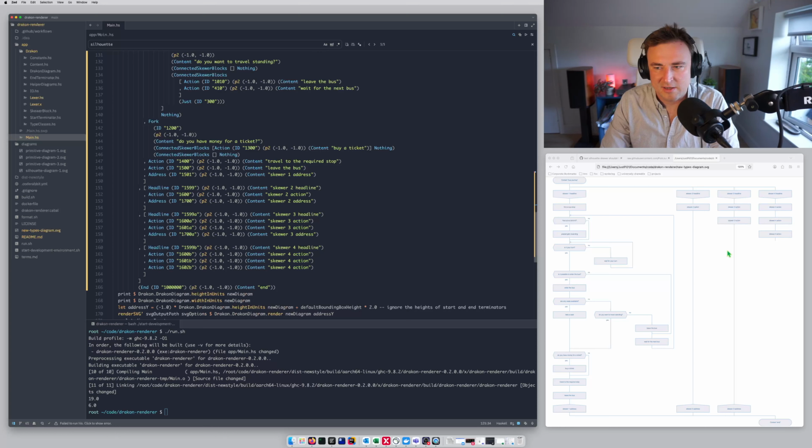We see we have a headline in the last skewer, but we don't have an address. And sure enough, the address disappears, but so does the skewer, or the connection from this action to the end block. So my plan for today is to figure out why that is, and if we have the time and patience and the skill to fix it.